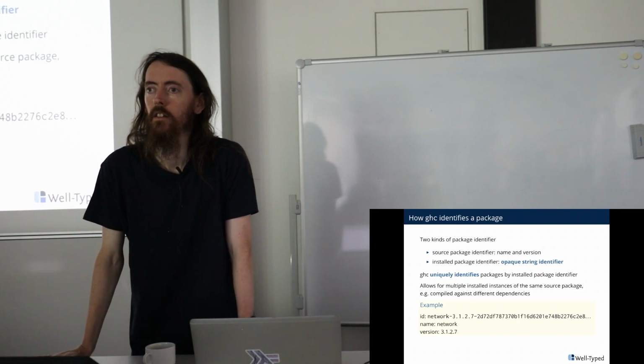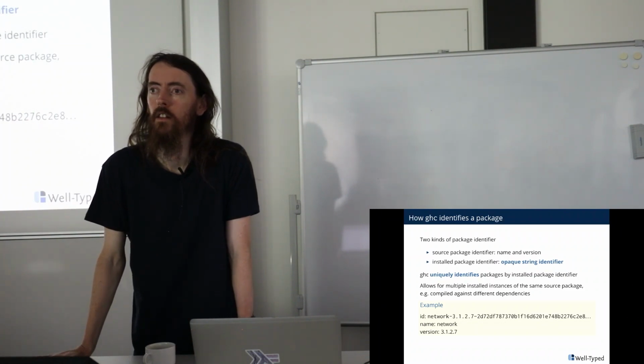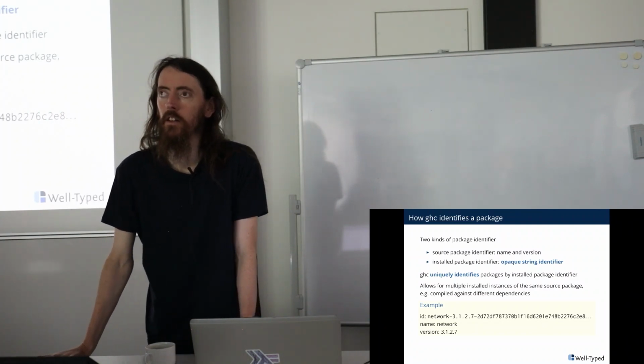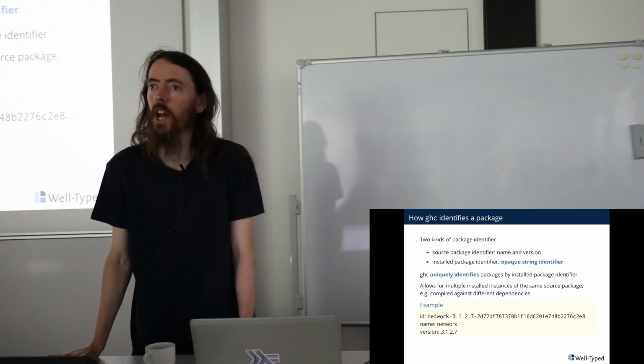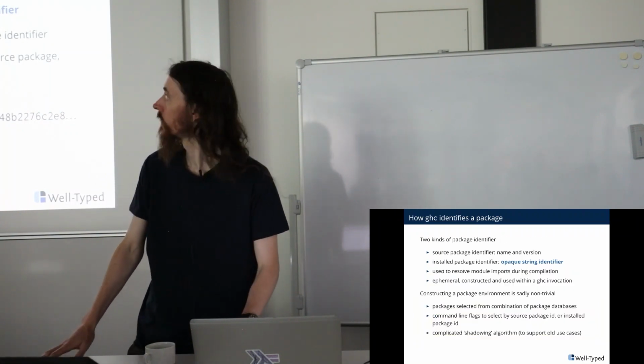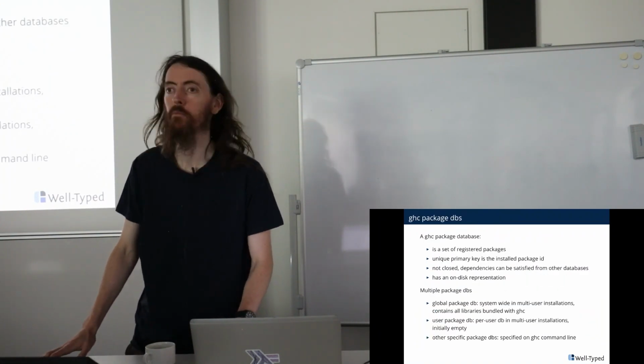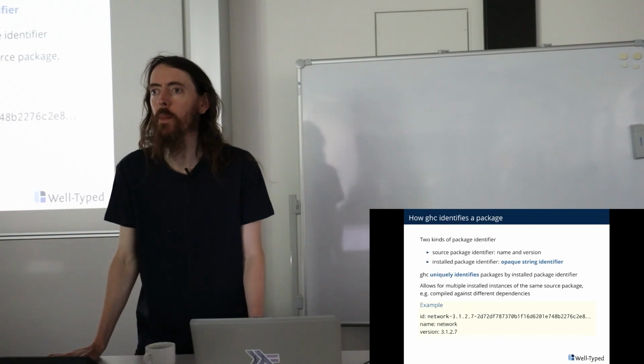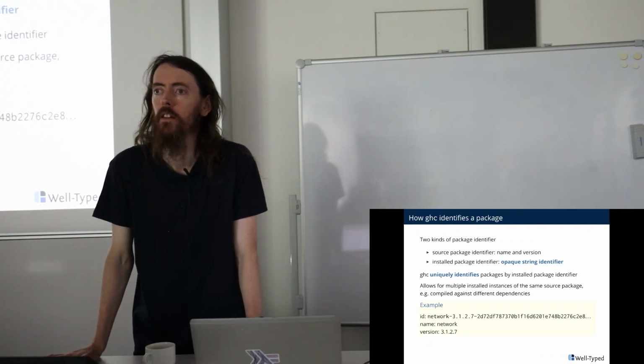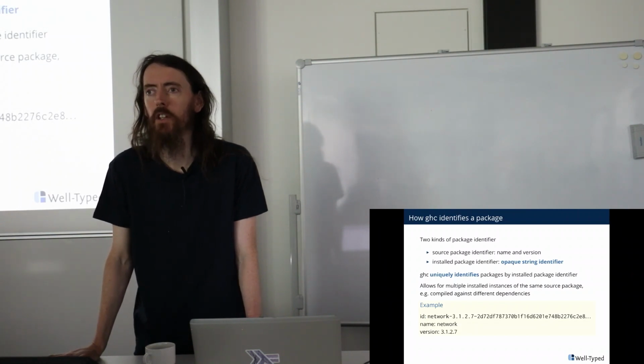And GHC package is inspecting literally the file system to find what packages there are available locally for it to use. GHC and GHC package share a package database format, which is something we'll come onto in a couple of slides' time. Right. So the package database exists on the file system, and it has Cabal installed putting things there. And GHC package puts things there. Yes.